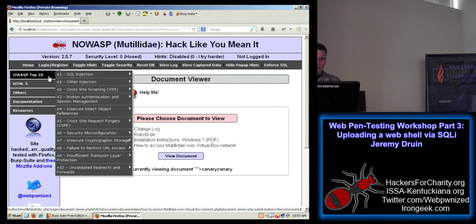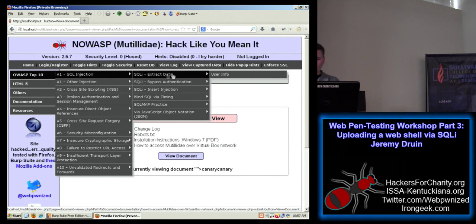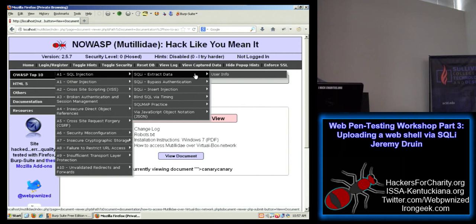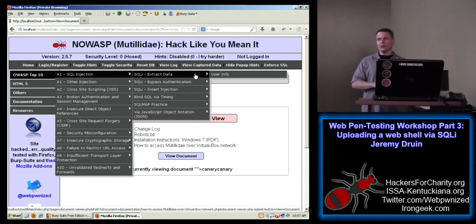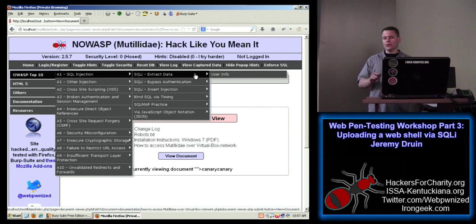So on SQL injection, one of the more practical attacks, if you can pull it off, is to put a web shell onto the web server. In other words, you're actually adding a new web page that doesn't exist, and you're doing it through the database. It takes a lot of stars to line up to get this to work. You have to be able to insert a pretty fair amount of text, and also you need the database to have rights to write a file out onto the web server.